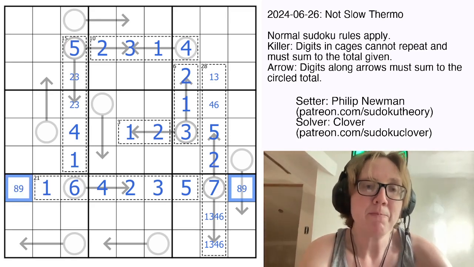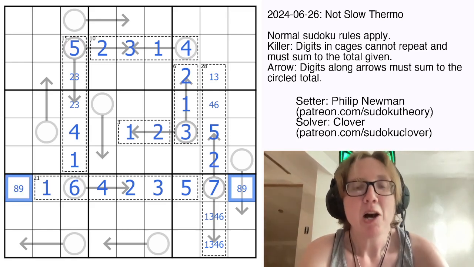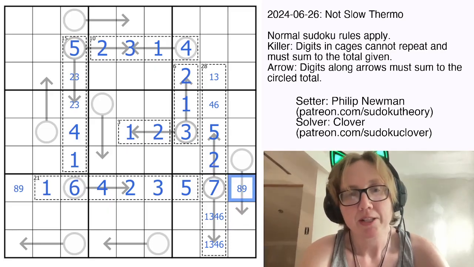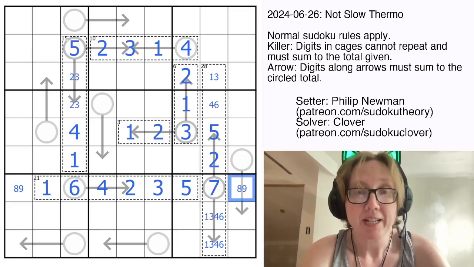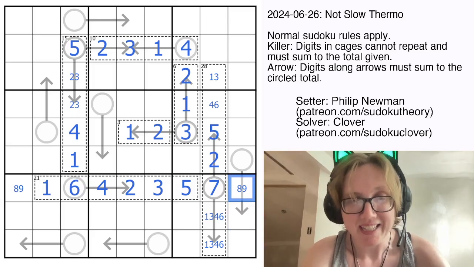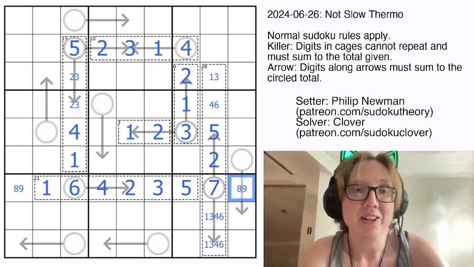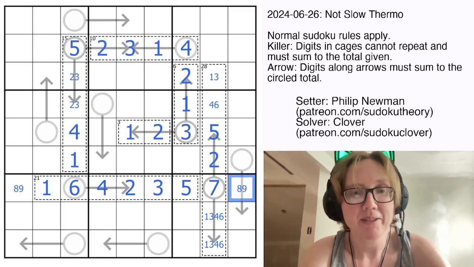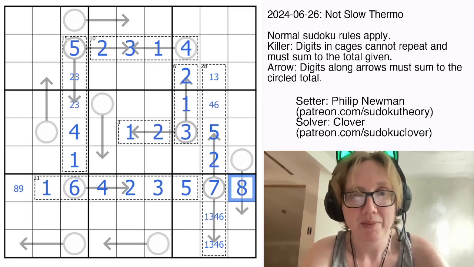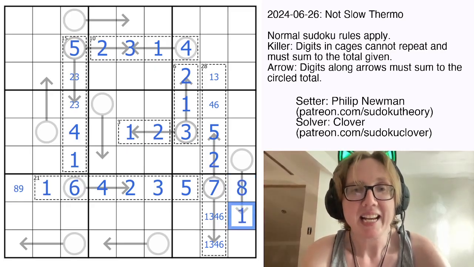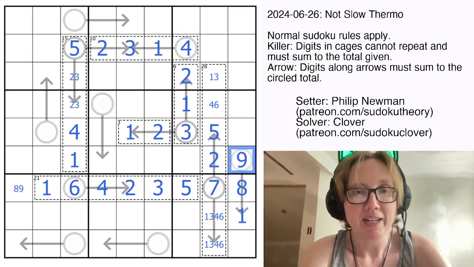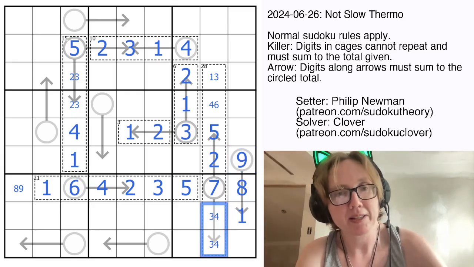So in this row, my outie digits are 8 and 9. One of those falls on an arrow, actually. So the 8 or 9 falls on an arrow, and like I kind of spoiled right there, it can't be a 9 because you can't put a 9 along an arrow in standard 1 through 9 Sudoku. It just results in too big of a sum. So that's going to be an 8, and I have to sum it with a 1 to make a total of 9. That eliminates 1 here, so this is the 3, 4 option.